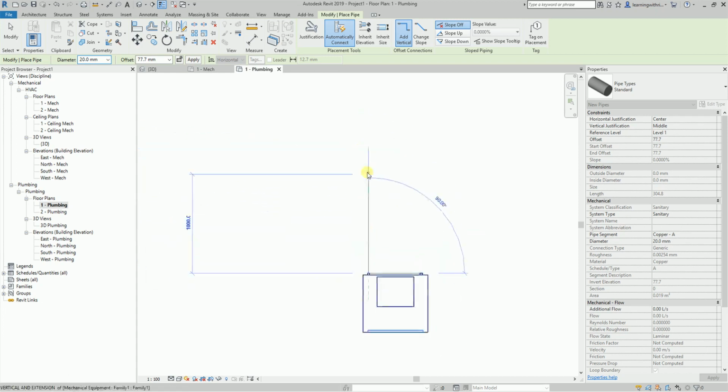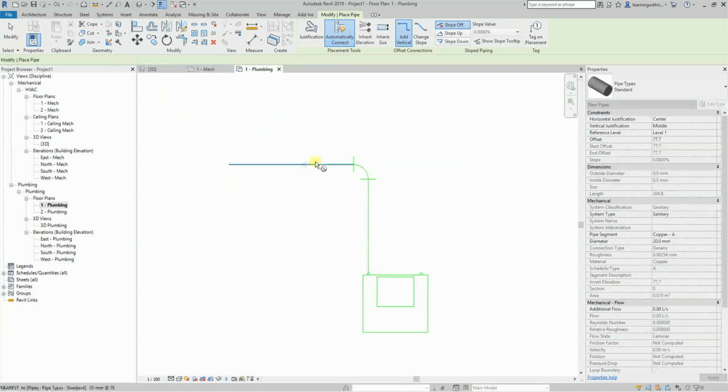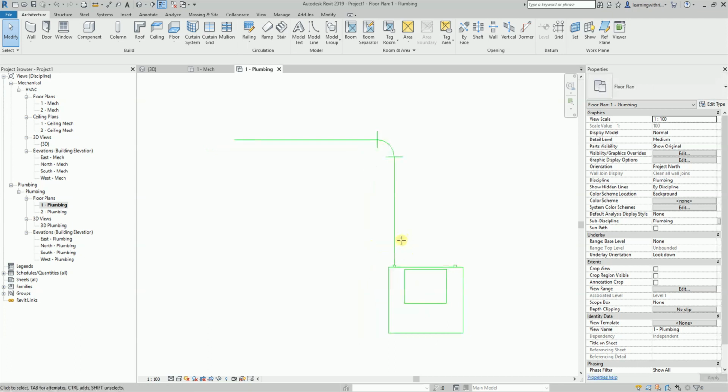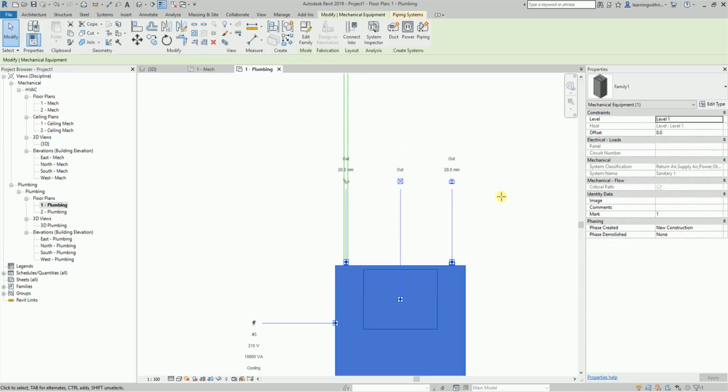So let me create one here. There you go. See? So you are able to create the pipe because the most important thing here is you need to add a connector. By the way, the reason why it is showing color green line is because of this one. So you can select here fine. There you go. So let us add another one here.